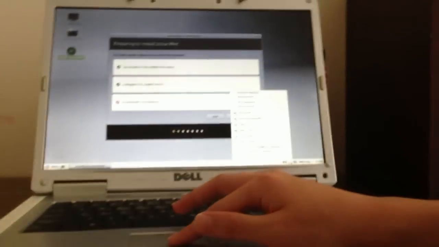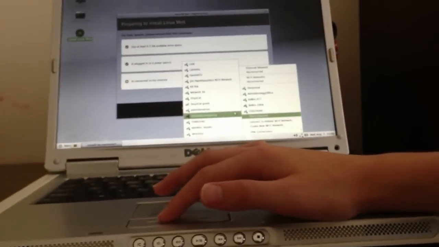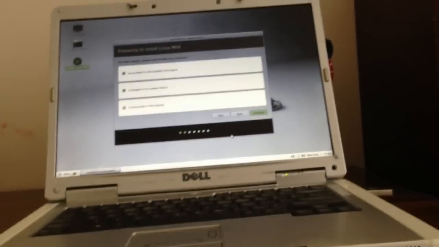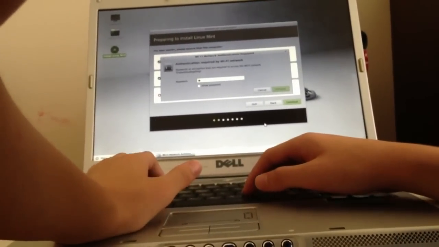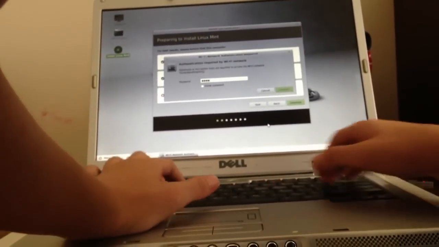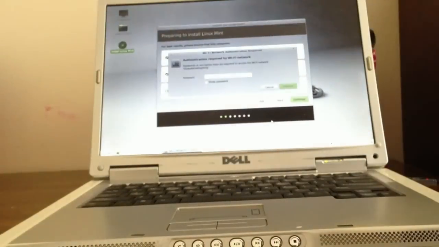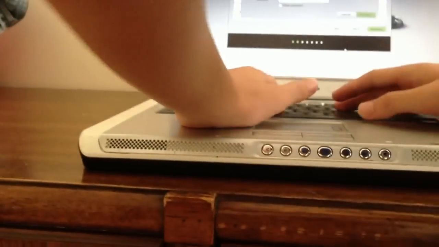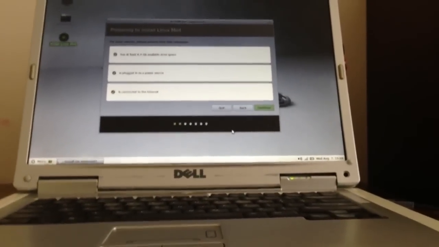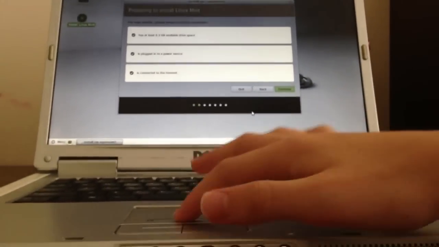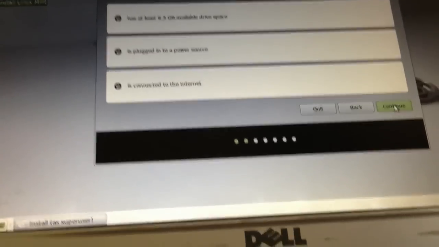There we go. Okay. Now I'm gonna hide the password, so I'm gonna tell my camera. Well, no, I could type it in. So hold on 1 second. Why am I saying it? Okay. We just delete it. Alright, hide the camera. Okay, so I type the password in there. Okay, now we have connection. So everything is connected. It's plugged into a power source and has at least 6.3 gigs available. So we press continue.